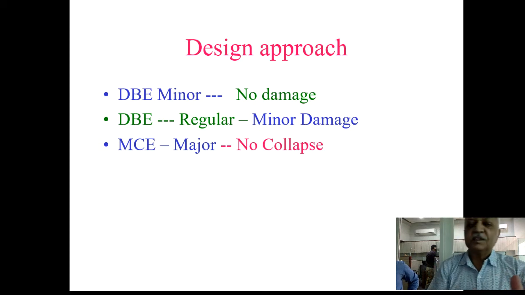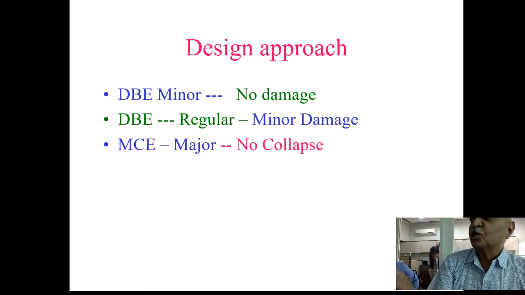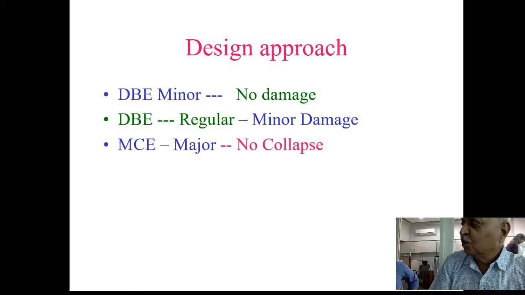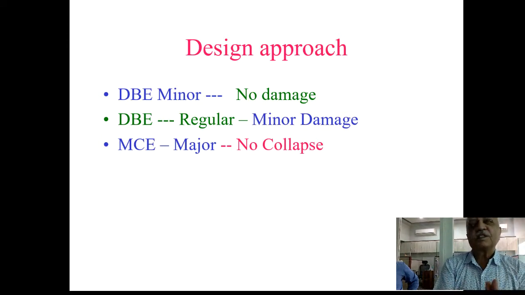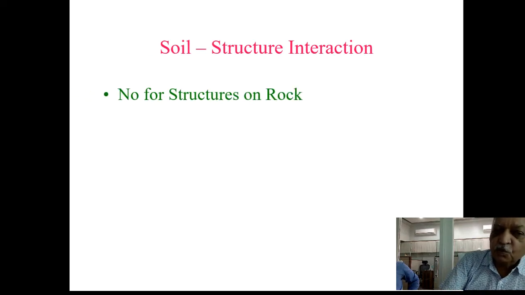Okay, now that is our provision, we will say, our design concept. But under the worst case, if the source of the earthquake is right below your building, then of course it has no chance of survival. It is anyway going to collapse. So we don't want our structure to be designed in such a way that if the source is just below my building, still the building will survive. That will not happen. Nobody can design a building for that. So we will say that that is a remote possibility, so I am not worried about that. Only I will say that if there is a major earthquake reasonably away from my structure, then my structure should survive and it should not lead to collapse.